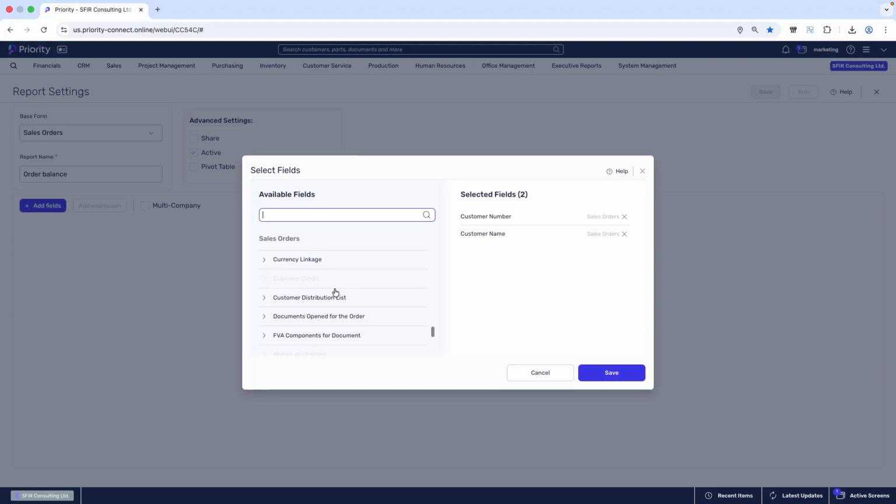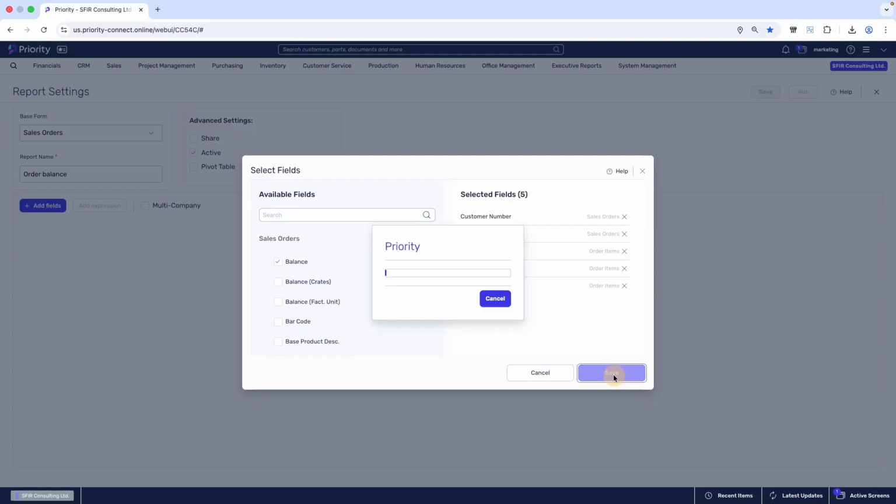We can then see our order items. We'll select the part numbers, part descriptions, and balance. We'll then click on Save.